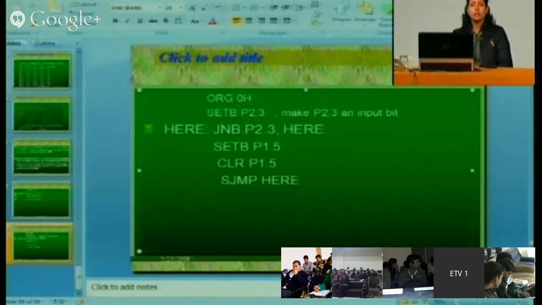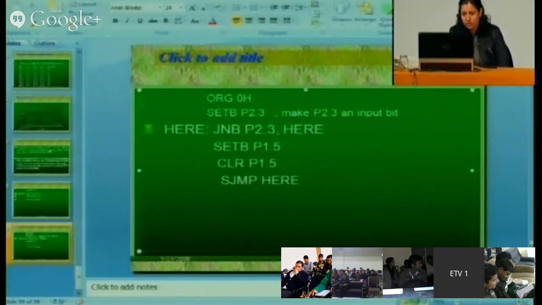Okay, so there are mainly three things in the structure of a program. One is assembler directive, the other is instruction, the third one is the comment. Okay, any doubts? No. So now we know that once we do the program, let's say in this case we have done the assembly language programming, we cannot write this on the microcontroller. This we have done for our own understanding. So what is the next step? We have to create a hex file.